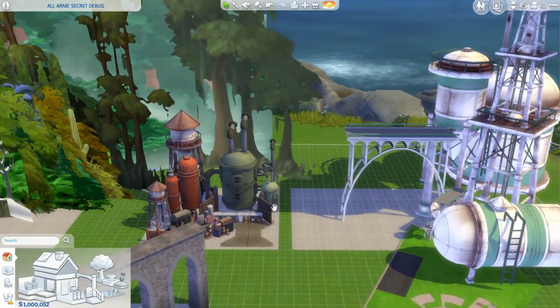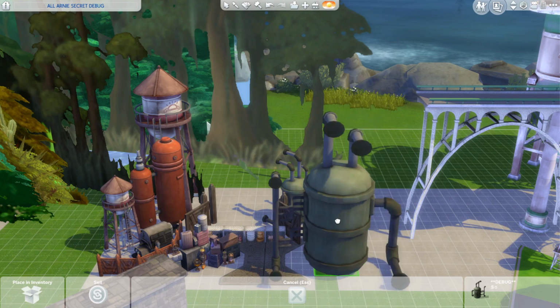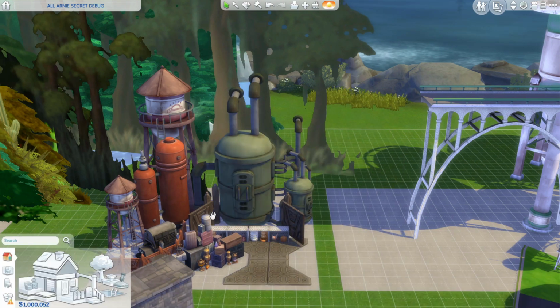And then I love the objects from Journey to Batu, and this is an extra tank from that pack, and I just love the details on this, so I'm going to be using this object a lot.